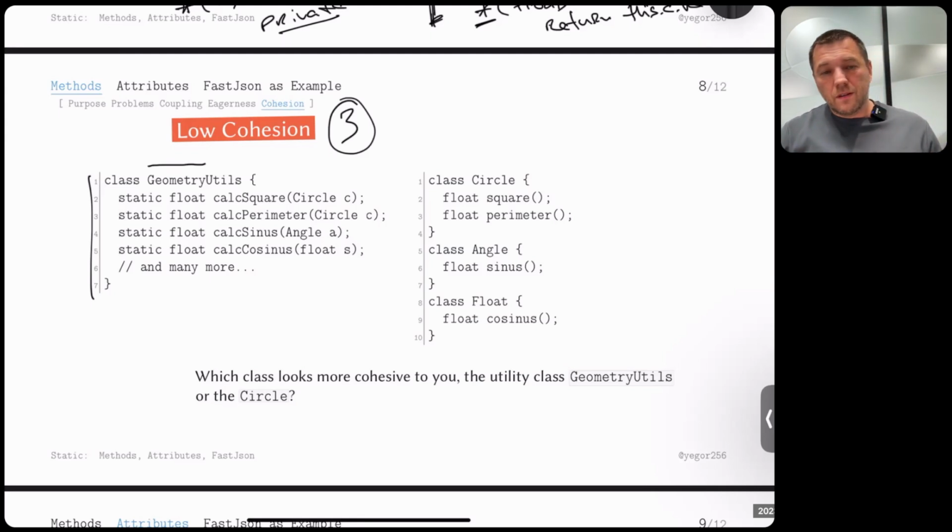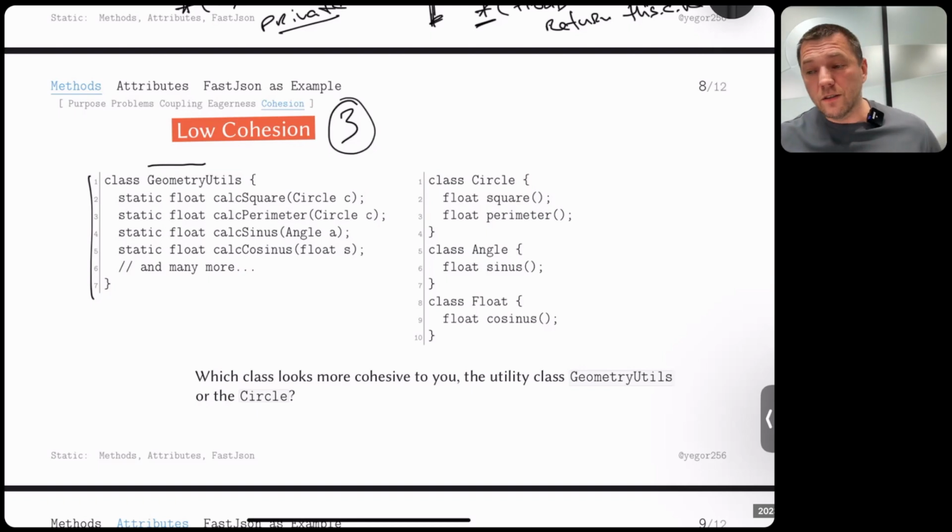But still, the larger the class becomes, the more it grows, the more tempting it is to put more functions, more methods there. And this is what people do. You don't know where to put it, you put it into a utils class. Sometimes people even call it just utils. Not even geometry, not even file utils, but just utils. Just put it into utils. So cohesion just drops down, and then you get a class which is difficult to understand what it's for, difficult to debug, difficult to work with.